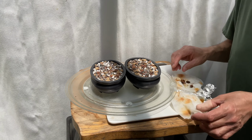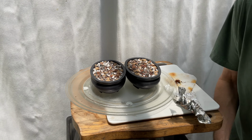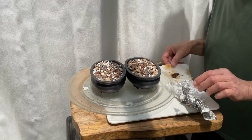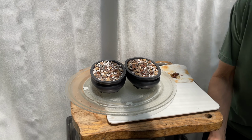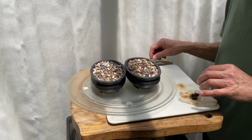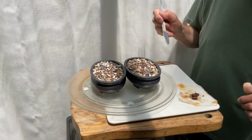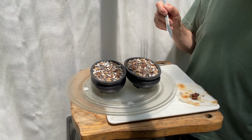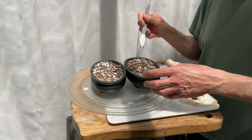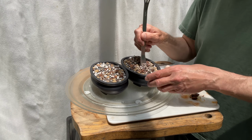one floated, which I didn't take as a good sign. And then, since I never know what to do in those instances, I went with my gut and I put them all in wet paper towel. I wrapped the wet paper towel in aluminum foil. I put the whole thing in a plastic bag and brought it out in my greenhouse and let it bake, because that's what it did. And 4 of them germinated.